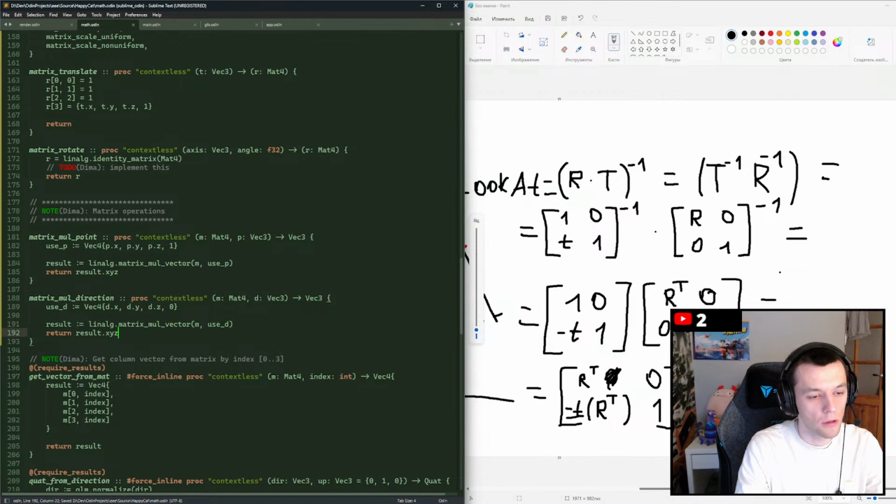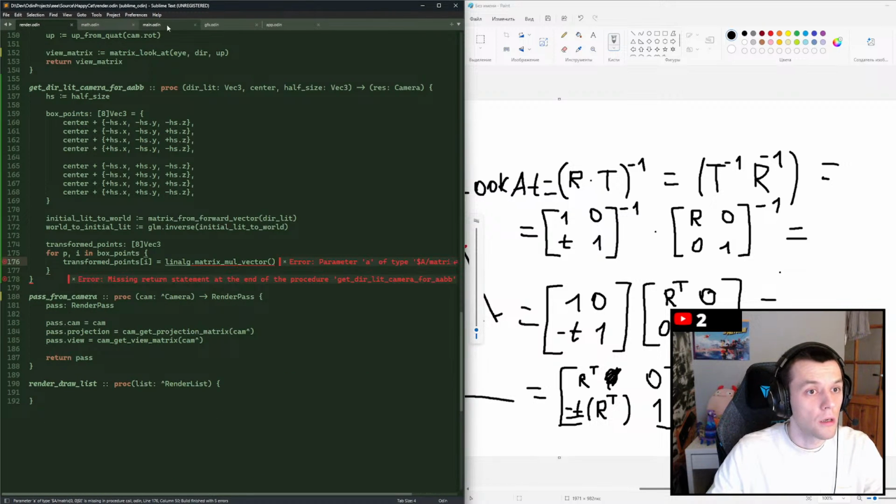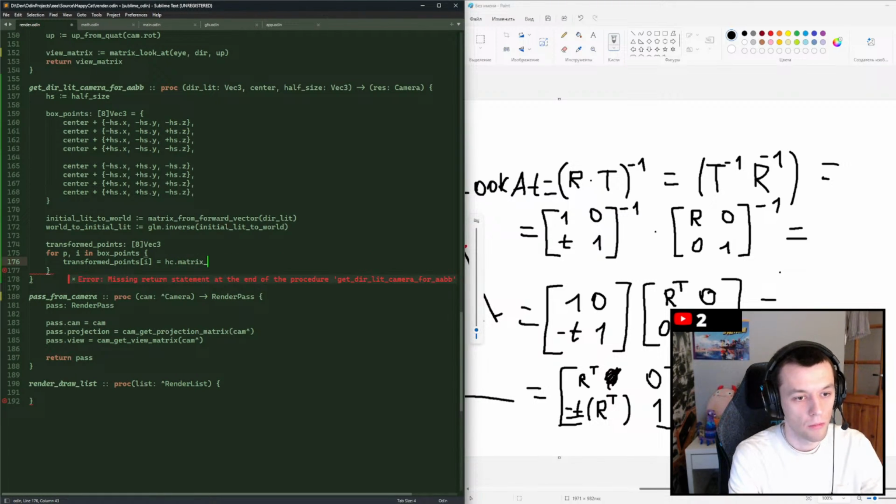Use the result XYZ. Okay. Matrix mul point.